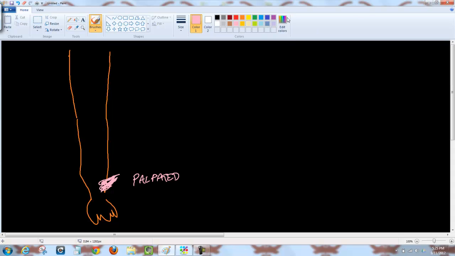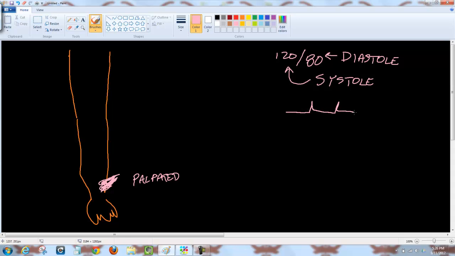So let's think about this. If we know for a fact that this person is 120 over 80, then if we go down here and check their pulse, we're going to feel a pulse every time the heart goes into systole. Every time it goes into diastole, we won't feel anything. What that means is that when the heart squeezes and pushes blood, it's generating 120 millimeters of mercury, or 120 torr, if you want to look at it that way. And then when it's in diastole, the pressure inside that artery doesn't go to zero, it is 80. So your heart, if you were to graph it, it would look like this all the time. Boom, boom. And this would be systole. And all this would be diastole.